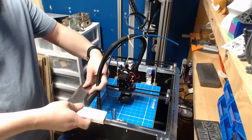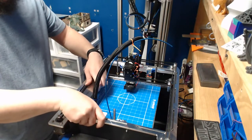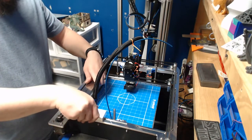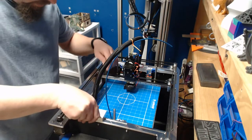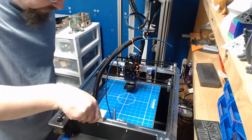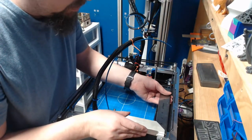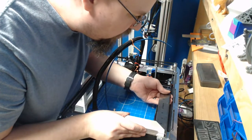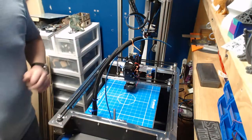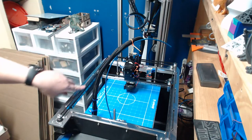That is really awkward to do. Let's do this. There we go. Bolts in the way. That is dead on square, which is really good news, because that's the measurement that I was most worried about with these, is how square. I mean, that is right on the money. If that had been off, I would have had to buy a new one and start over. So that's awesome. Those line up. That's just a dead straight line across.